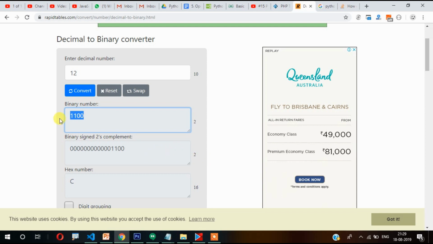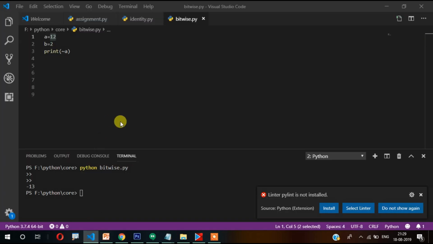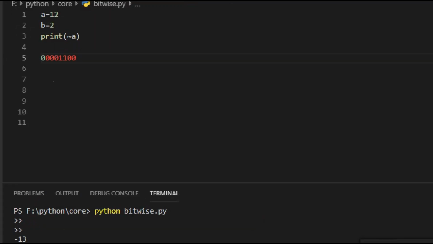Now copy it, and for implementation I'm pasting here, and then now let's add 4 extra 0s, 1 2 3 4. So our number is 0 0 0 0 1 1 0 0. Now if we revert this number, then it will be 1 1 1 1 0 0 1 1.